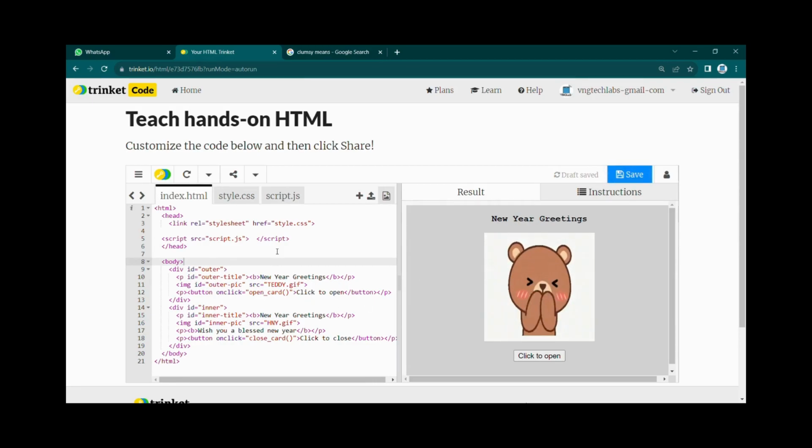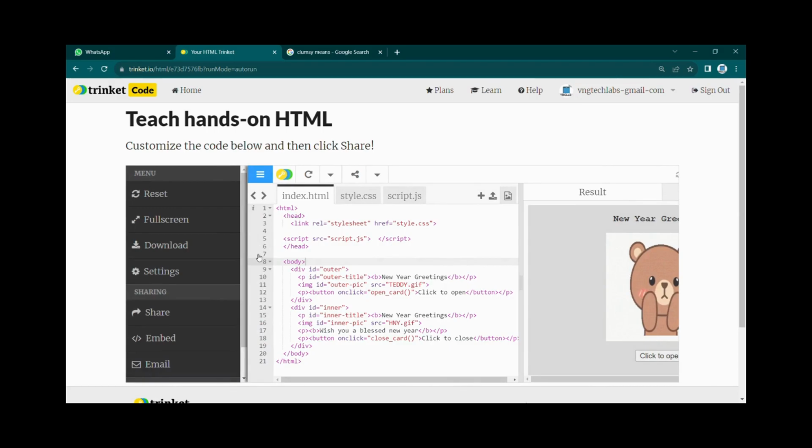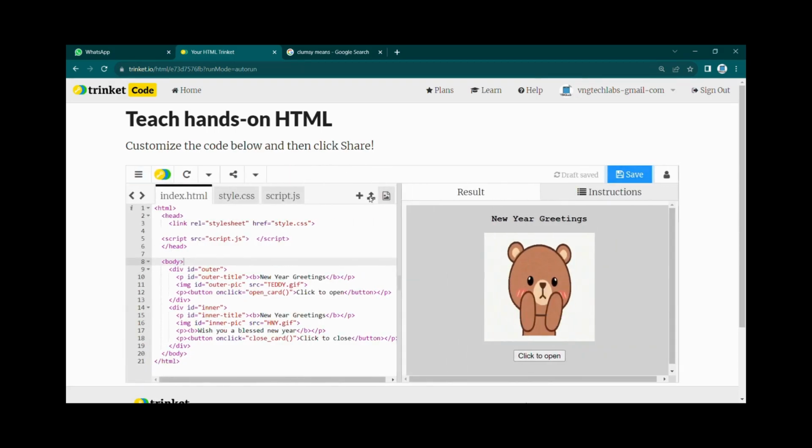If you want your file to be downloaded onto your local computer, then you have an option called download. You click this, and the file will be downloaded as a zip file. You can unzip the file and use it on your local computer.